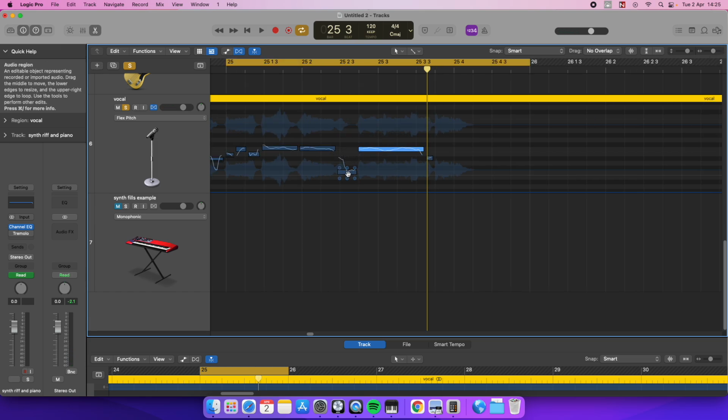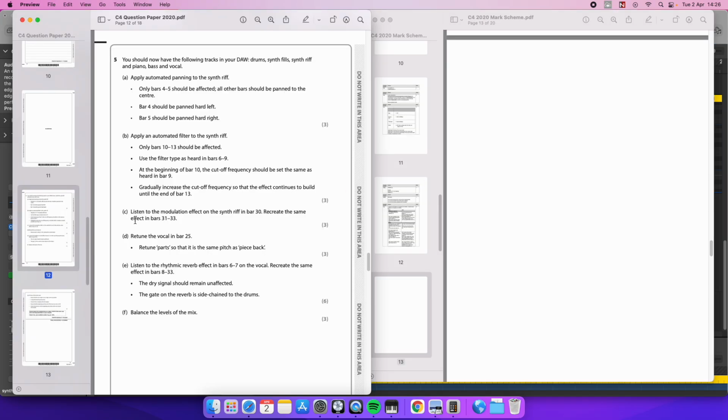But I'm going to zoom out a little bit across the x-axis so you can properly grab it with a little hand guy. Okay, let's hear how bad this is. Piece back all the parts. Oof, this little guy here. Push you up. There we go. So it's all the same pitch now.